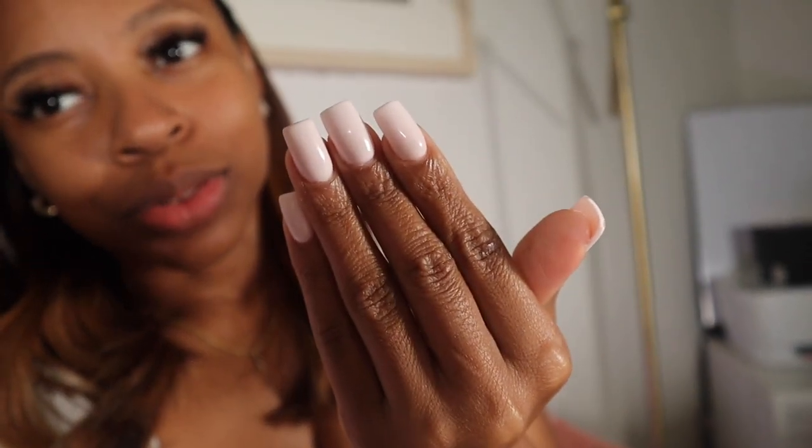But yeah, these are my nails. Really simple, y'all should know by now, I'm really, really plain. Yeah. I get the same thing over and over again. This is the same color on my toes too. But yeah, I'm just gonna edit tonight.